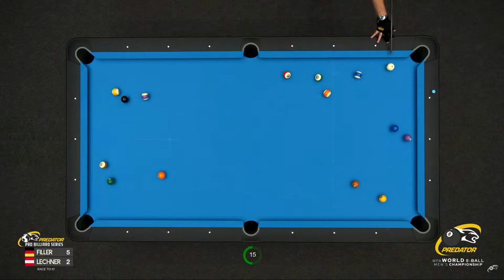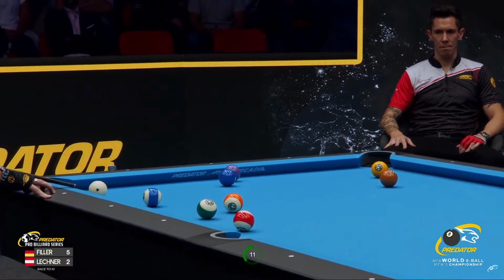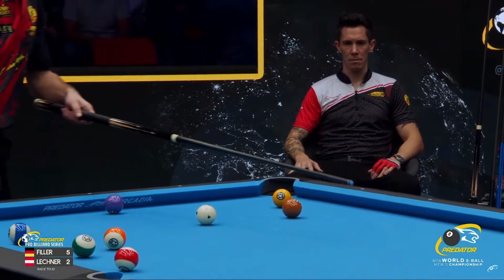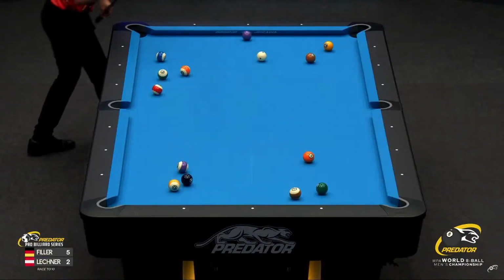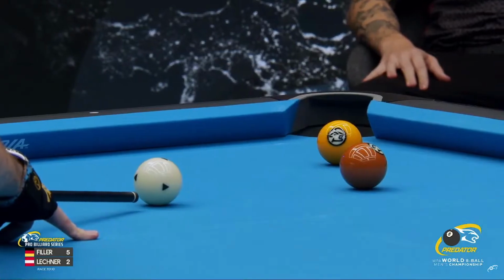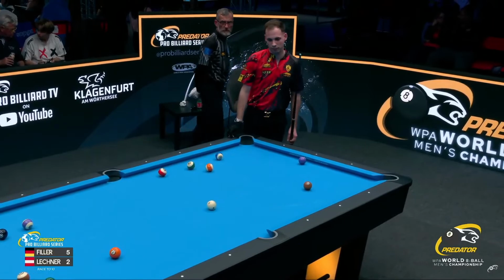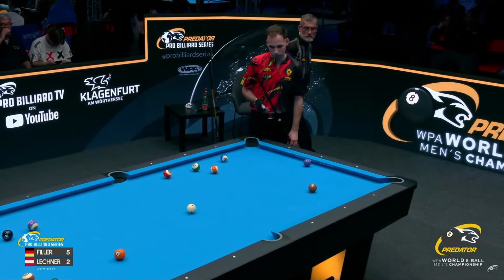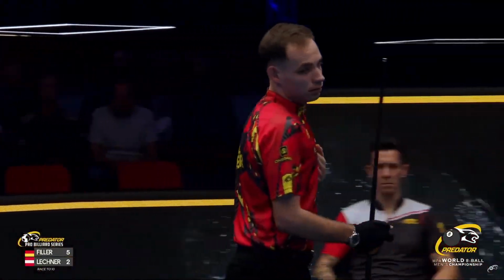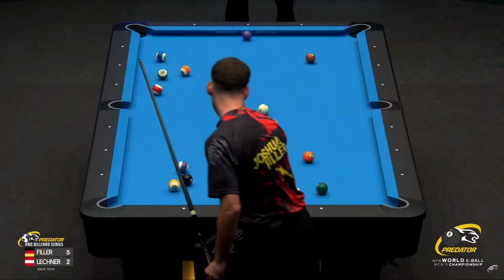And with Max, we had to start from the beginning. He was a little bit more nervous. We made 2-3 errors, but also our opponents played great. So there was not much to pick up there. And yeah, doubles is always tough. Well, a dry break from Max has led to Josh back at the table. So we'll try to open up the 8 now, going one rail.